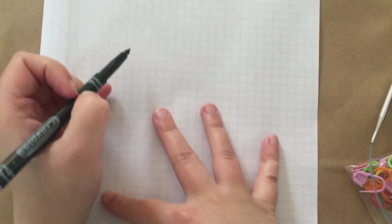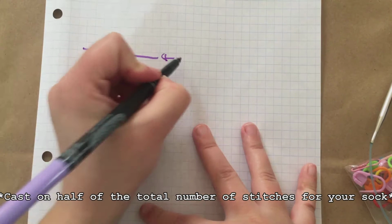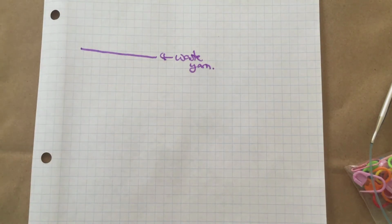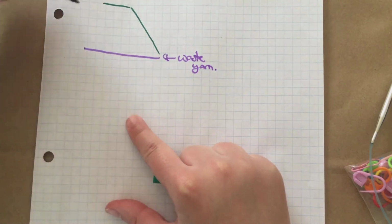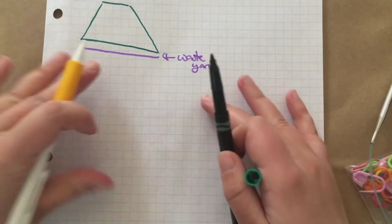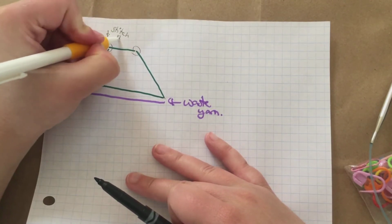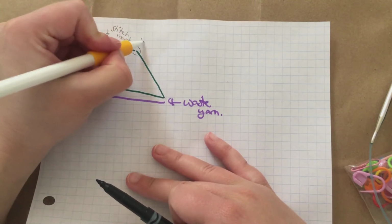So we're gonna cast on all of our stitches with some waste yarn. Then with our color of yarn, we're going to knit like this. And we're going to have stitch markers, 2 stitch markers, one here and one here, okay?